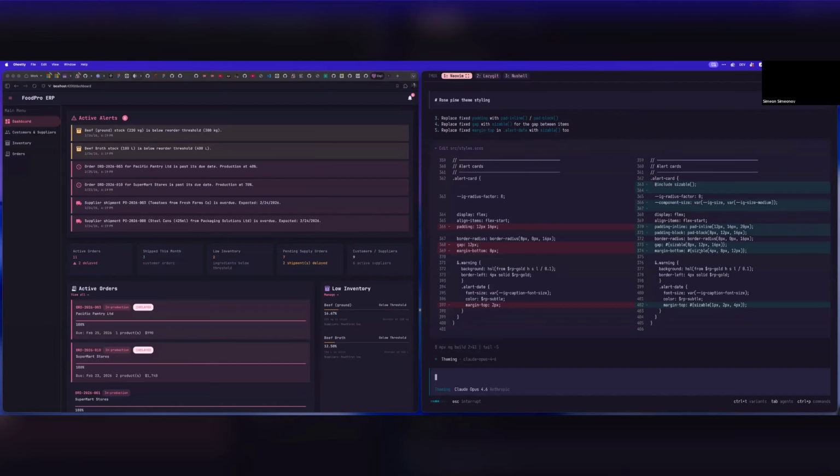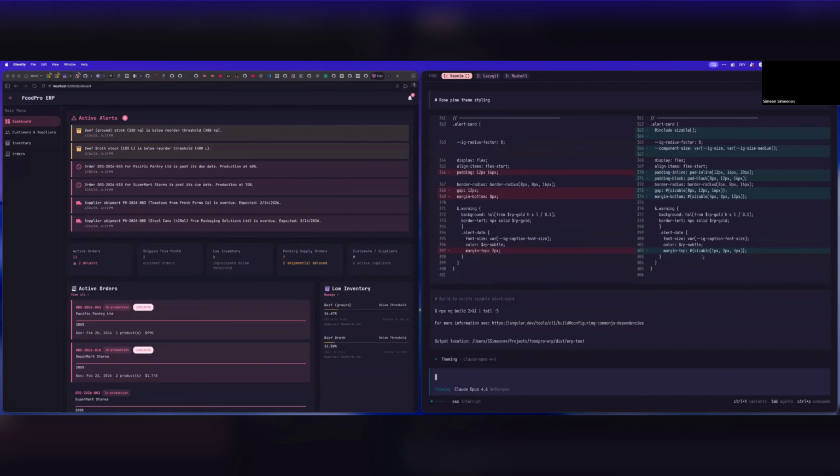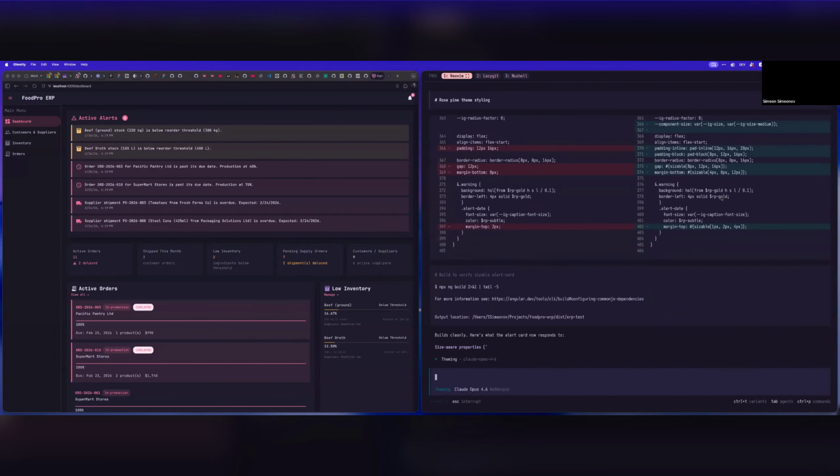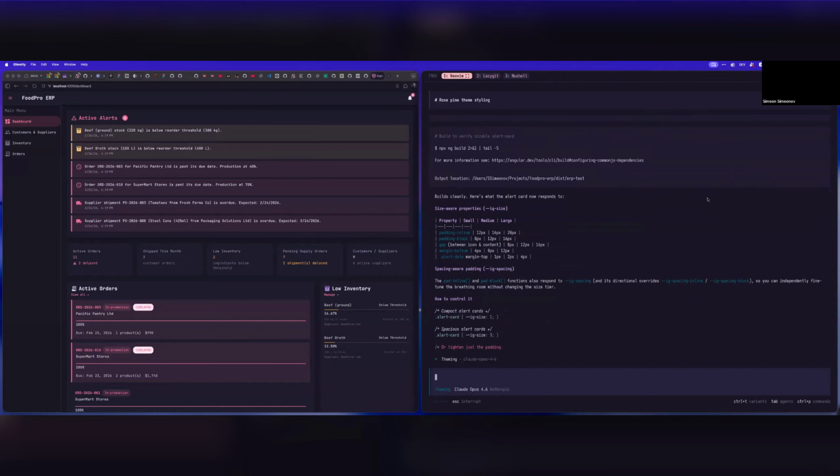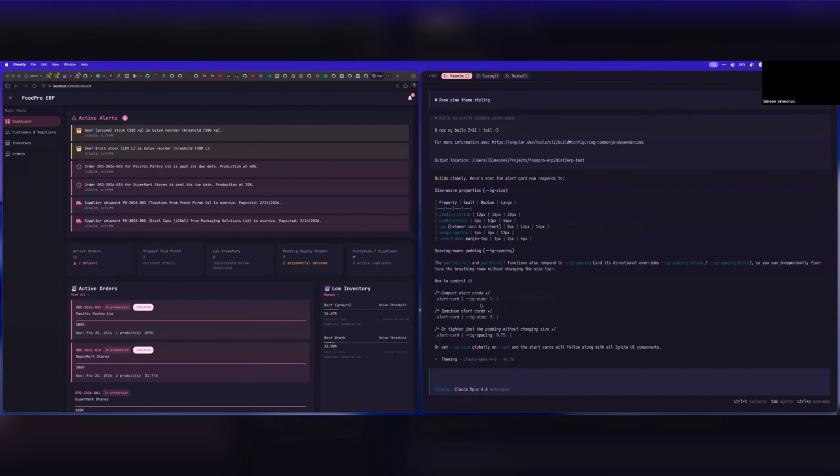Starts using the functions from the theming package. Actually also added a gap and some margin. And now the card is size aware. So now we can do things like sizing and spacing.